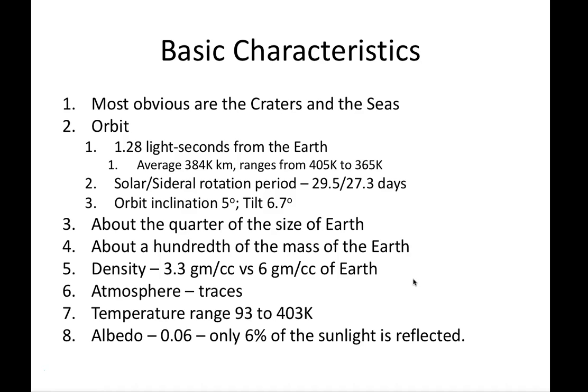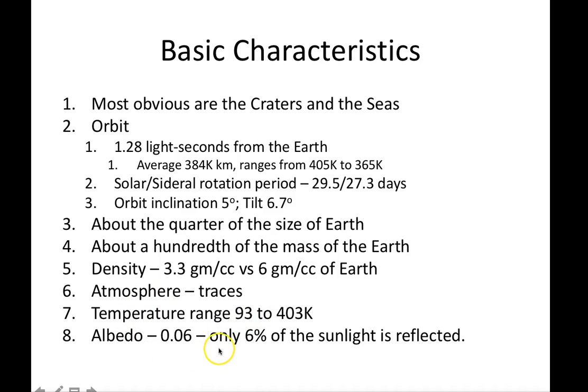There are atmospheric traces, and as you may know, water ice has been found in craters in the northern and southern reaches. The temperature ranges from a low of 93 Kelvin to a high of 403 Kelvin, basically because there's no atmosphere, and when we're on the night side, we are actually looking into deep space.